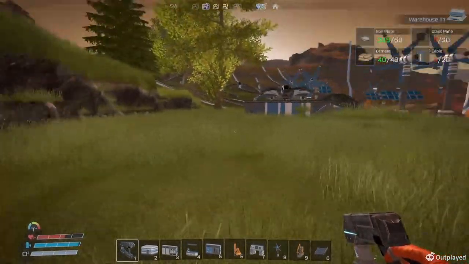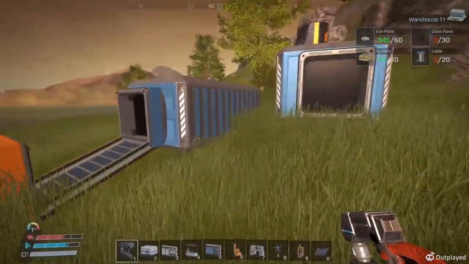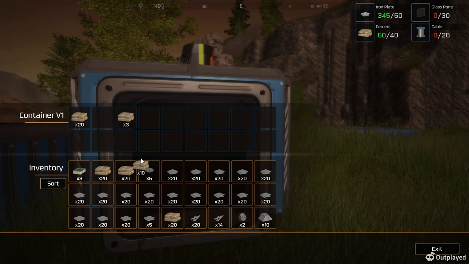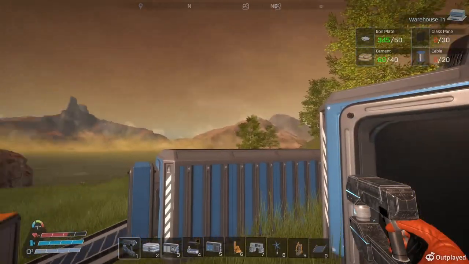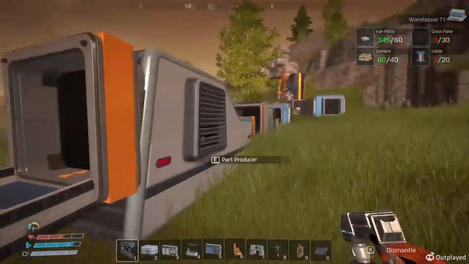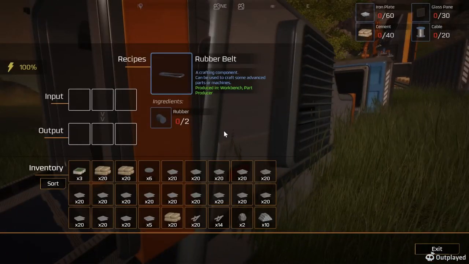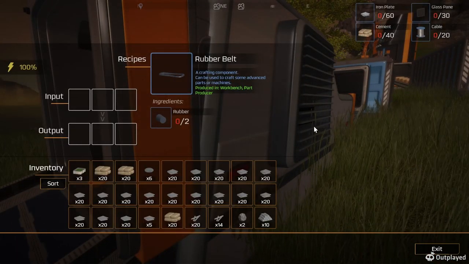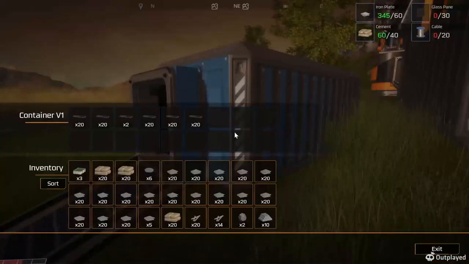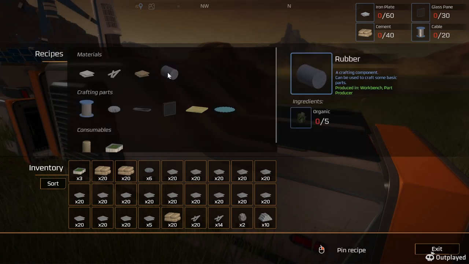Okay, we need cables. We got the cement. Oh, here, we'll grab a little more. Need rubber, I think. What? No, why don't we have... Oh, okay, we don't want it to make those now, we just want it to make rubber.